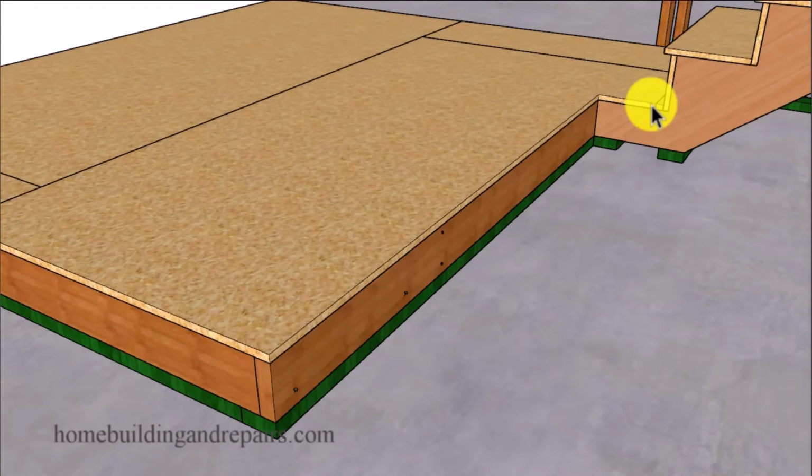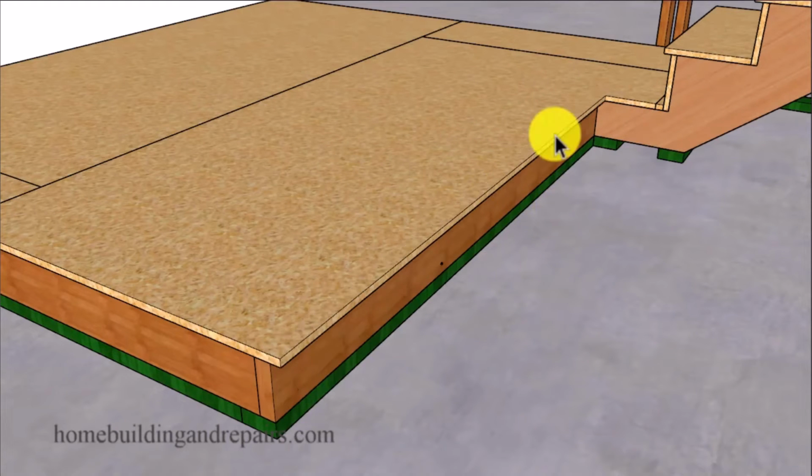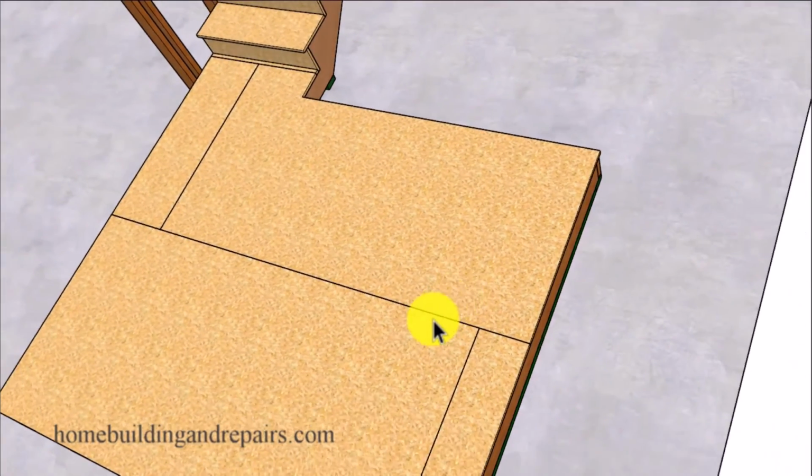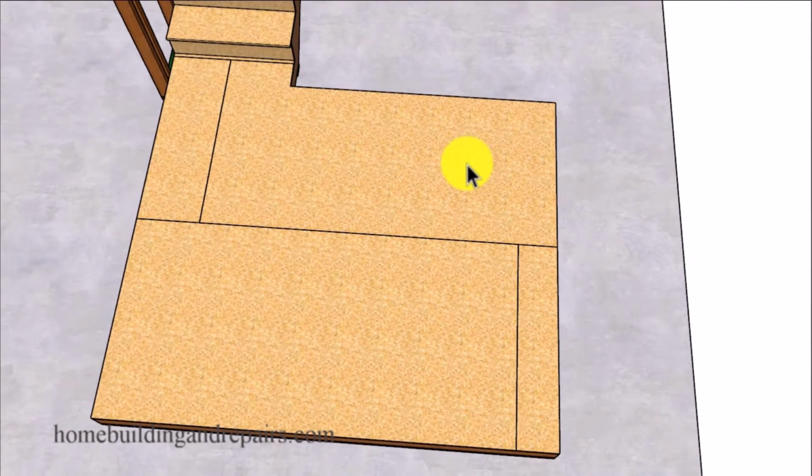And another thing you might consider doing will be to put an overhang in the area that will be used to step down off of the platform onto the floor. And that would look something like this. The same overhang that we have here will be the one that we are using on the stairway. 1-inch overhang for the stair steps, 1 inch for the landing. And you don't need to put this on the landing if you don't want to. However, the step down will usually look better if it matches the stairs.